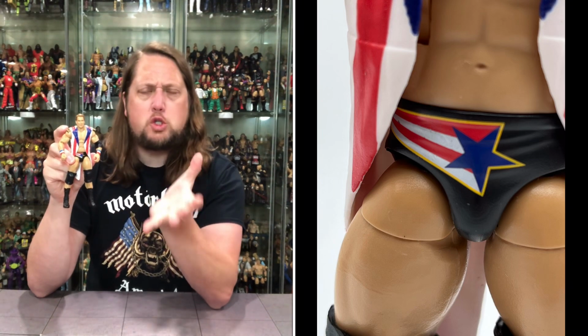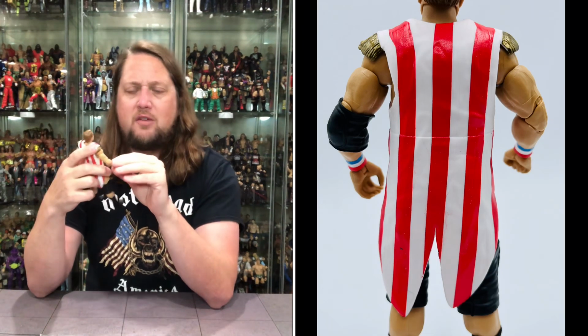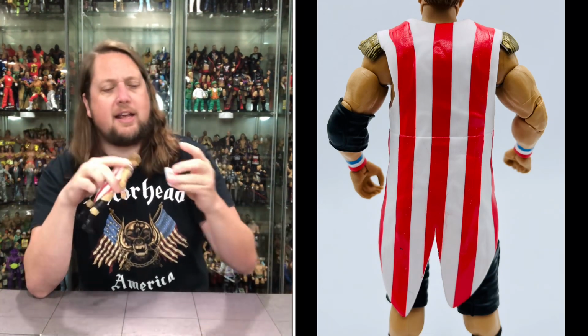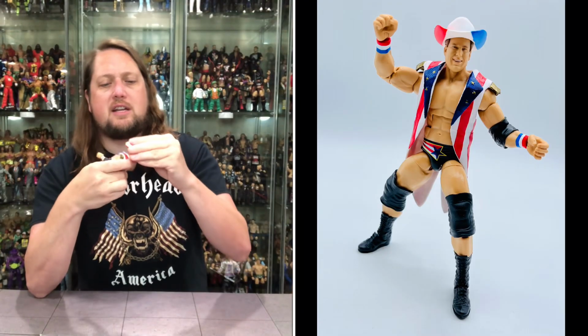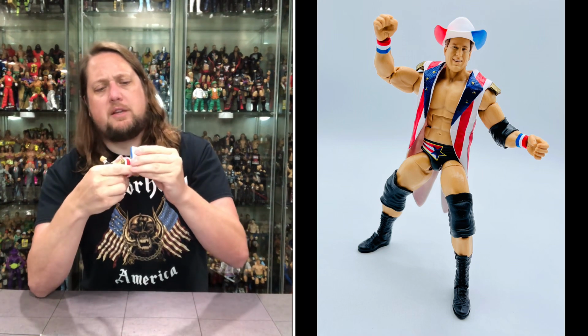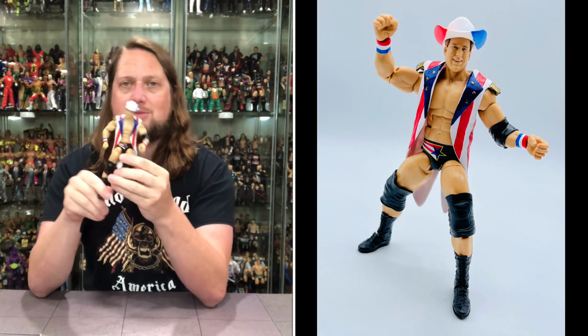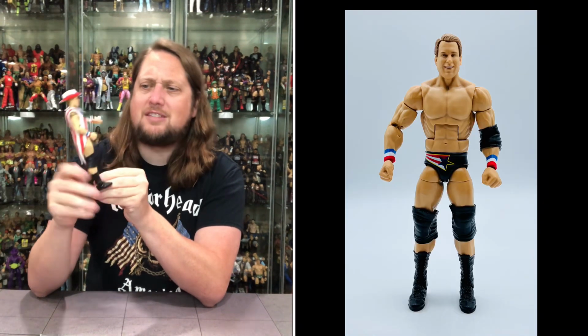Of course, JBL usually has just straight up black trunks, very plain Jane. This is a little dash of color. So this is very, very iconic, very toyetic, as they do say. Throw this hat on him. I always get confused which side is front and what side is back on some of these hats. I feel like that's backwards. I don't know. But there it is. He's got the hat on. Man, he's ready for a 4th of July parade. Somebody give this guy a sparkler and a hot dog, and he's going to be off to the races.